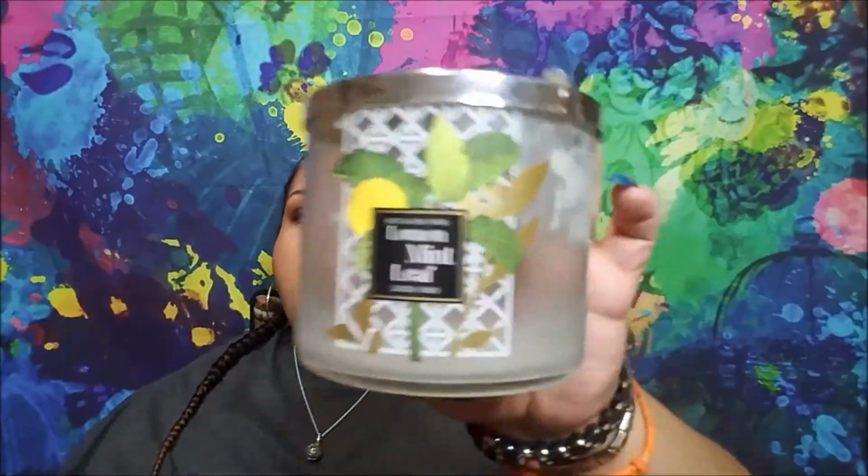This one from Bath and Body Works. They don't make this scent right now. I don't know if it's a seasonal scent, but it's lemon mint leaf. It's sparkling lemon zest, spearmint leaves, and verbena sprigs. I love this scent. It is super strong. I only get to burn it for 15 to 20 minutes before I have to blow it out because it's so strong and so potent and it carries. This is so good. And compared to that one from, what's the name of that store? Yankee Candle, like, superb. Because I can't burn that lemon mint leaf in my bedroom. It's too strong.